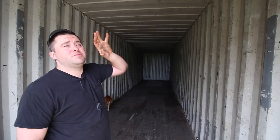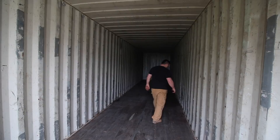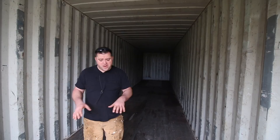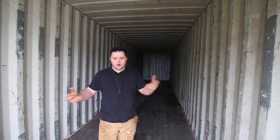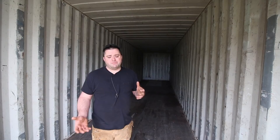Now that I'm in here, I'm seeing the plywood's not absolutely perfect. What I think I'll do is put down some 3/4-inch plywood, glue it down, and screw it to this. This existing plywood is very toxic from what I've read — these things go overseas with salt water in the air, so the plywood has to be extremely durable and there's some pretty nasty stuff in it. If you just cover it up and don't disturb it, you're generally going to be safe. I'll cover it over with plywood and then put my hardwood flooring in.